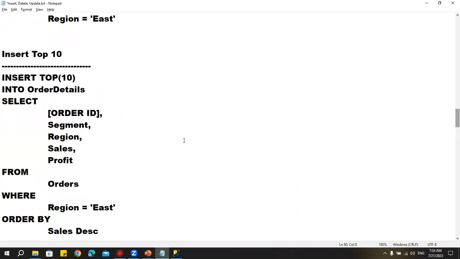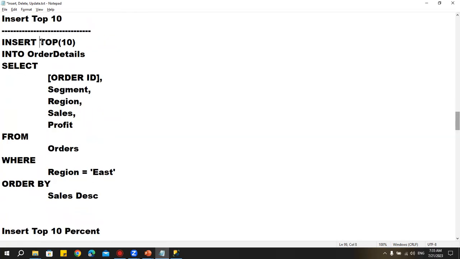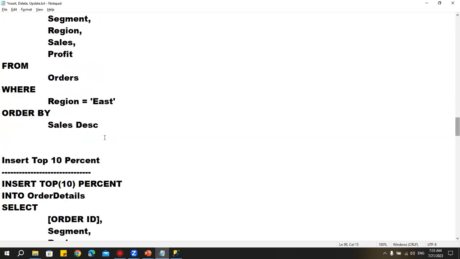So we can also insert, like suppose I want top 10 values, say insert top 10. There are some more select queries that I'll tell you in the next session, that is select distinct, select top 10, top n values. Suppose I want to insert top 10 values, like what we did with filters, same way we can use this top 10 for inserting 10 records.